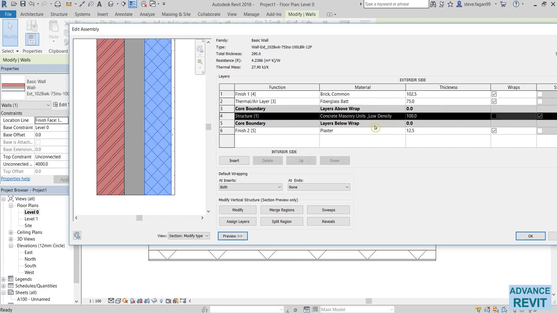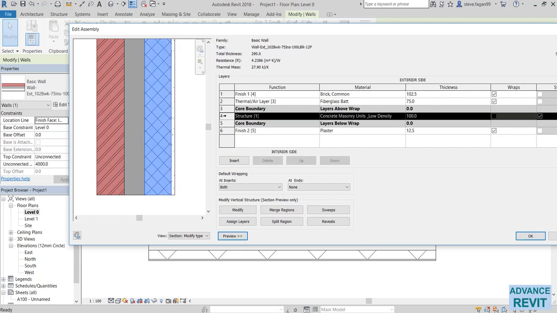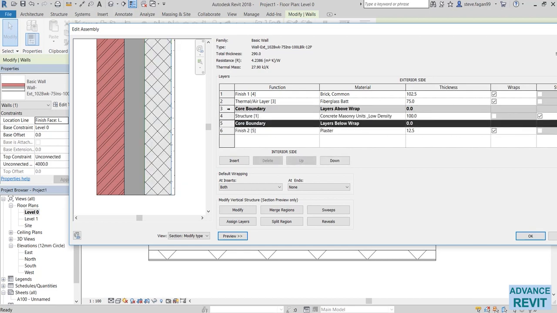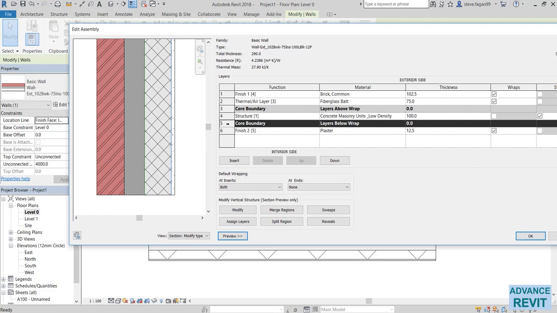There's our concrete block and our plasterboard finish. And you'll notice on either side of our concrete block, we have our core boundaries. So this here is our exterior core boundary, this blue line here. And here's our internal core boundary, which is this blue line here.